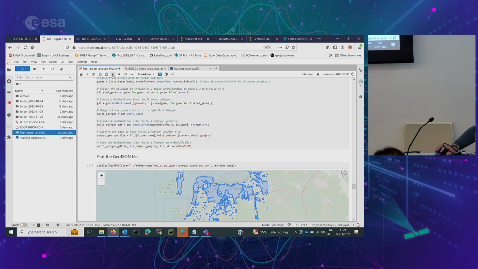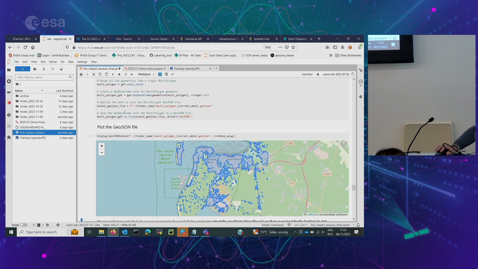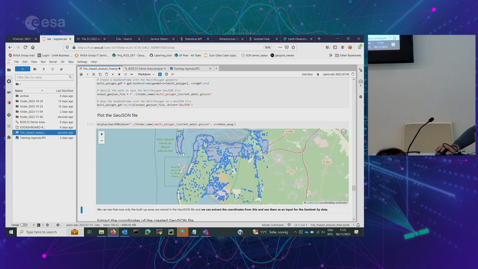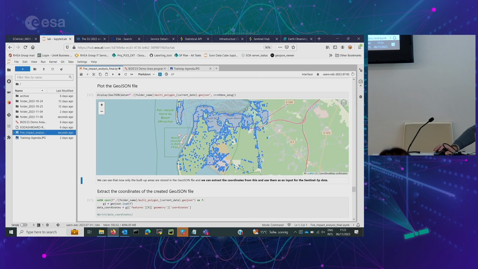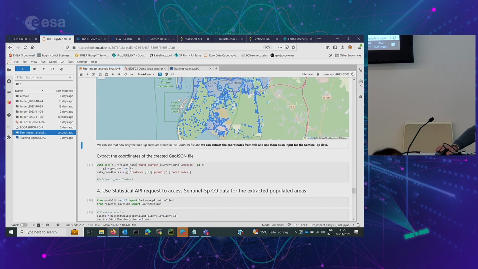And then we can also plot the GeoJSON data on the map, as you can see here. So we are going to extract these coordinates and use them as an input for the Sentinel 5P.